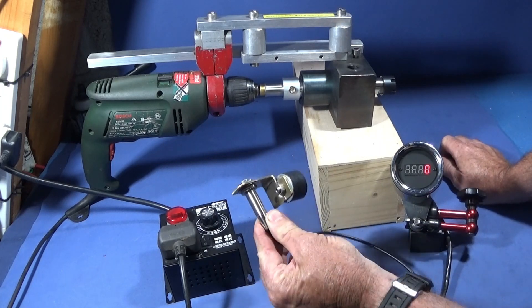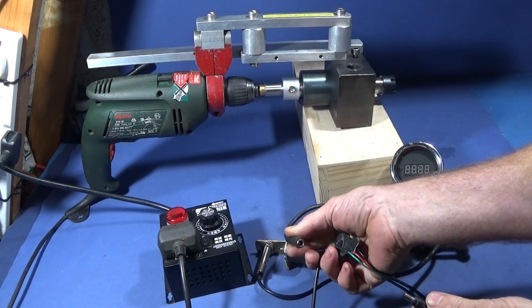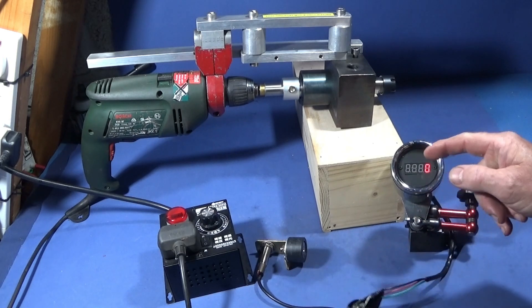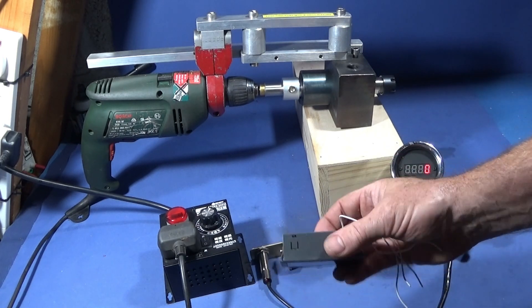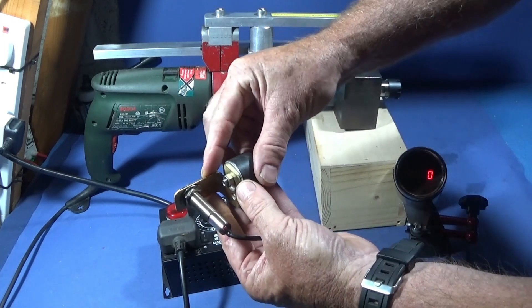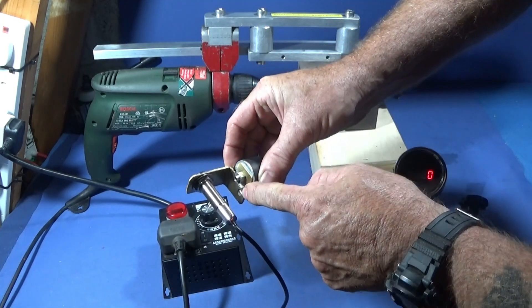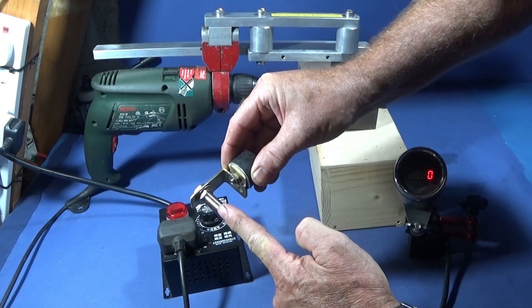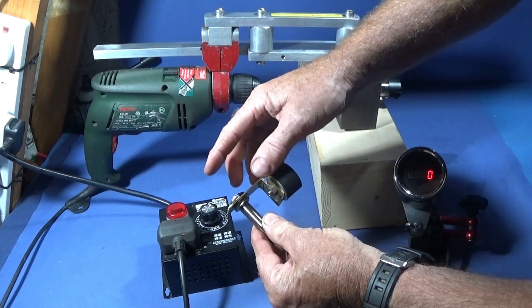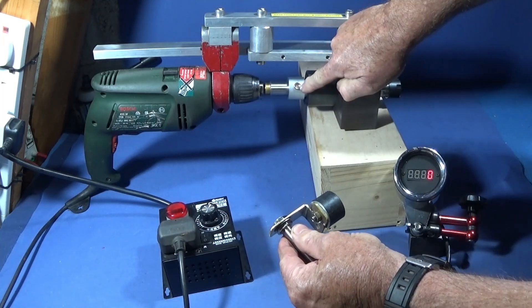I've wired up the tachometer to the proximity switch with a 12 volt socket, and if you've got my YouTube community page you'll see the wiring instructions for this type of tachometer — it's all there on that page. For the proximity switch I've made up this simple bracket out of a bent piece of one millimeter thick brass, soldered it together, drilled it through so that the proximity switch can actually slide through, and then you use the nuts that come with the switch to adjust the protrusion — you want it about five to eight millimeters from the magnet on the spindle or collar.